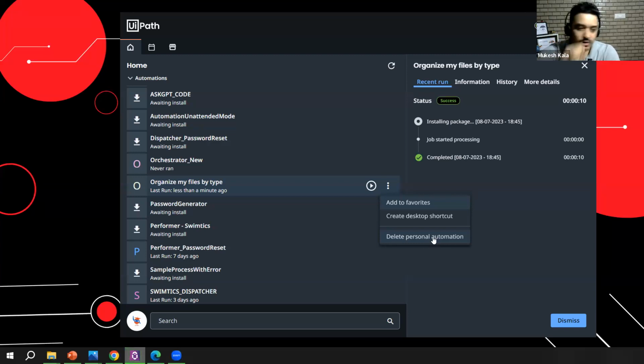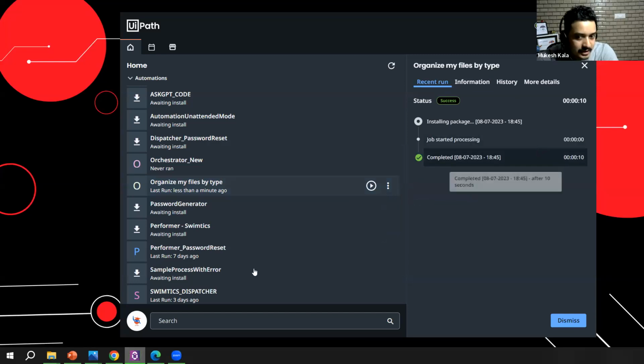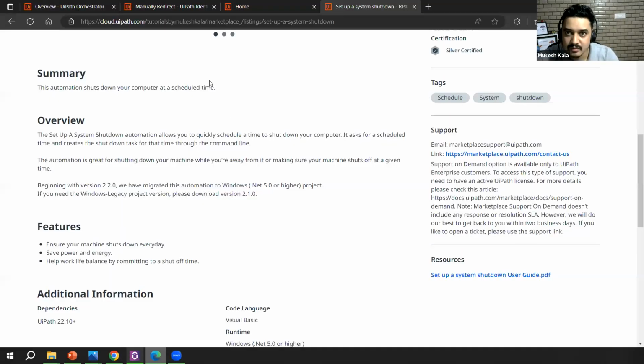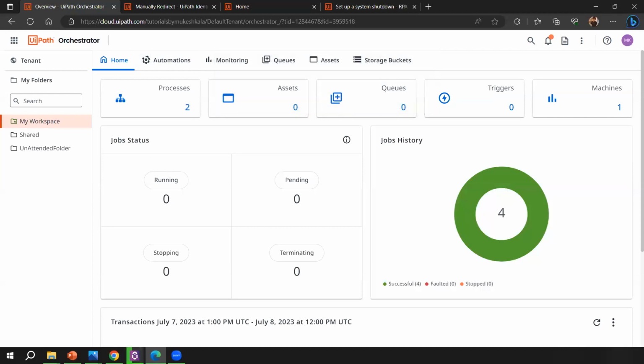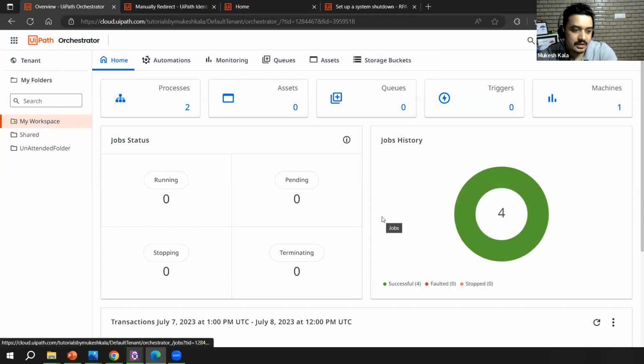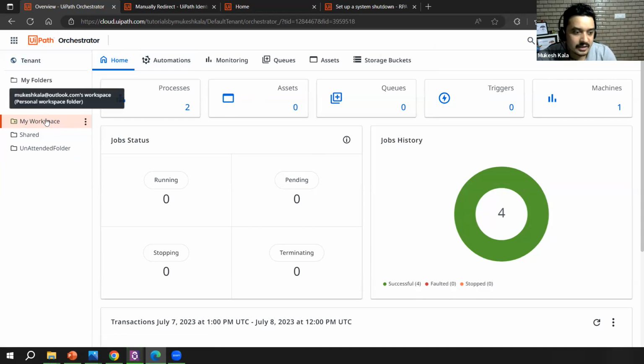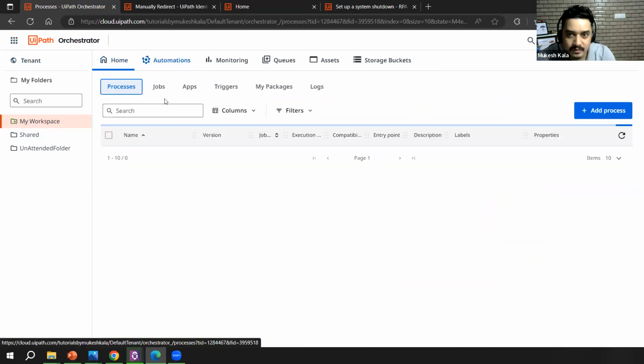Now, one more thing I want to show you here. Whatever automation you install from the marketplace, right? All these automations would be visible where? All these automations, whatever we install from the assistant, would be available in your orchestrator, in the my workspace, in the processes.